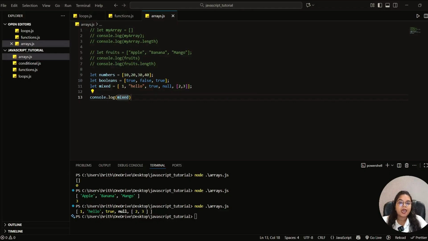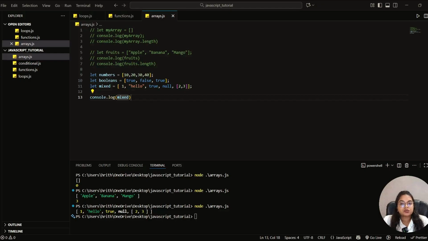So technically, arrays are special objects in JavaScript. If you check the type of fruits, it returns object, but arrays have special behavior and methods that make them perfect for ordered collections. Remember how we worked with single values in our operator video. Arrays let us scale that up to handle multiple values efficiently, like processing an entire shopping cart instead of just one item. To access a specific element, we use indexing.